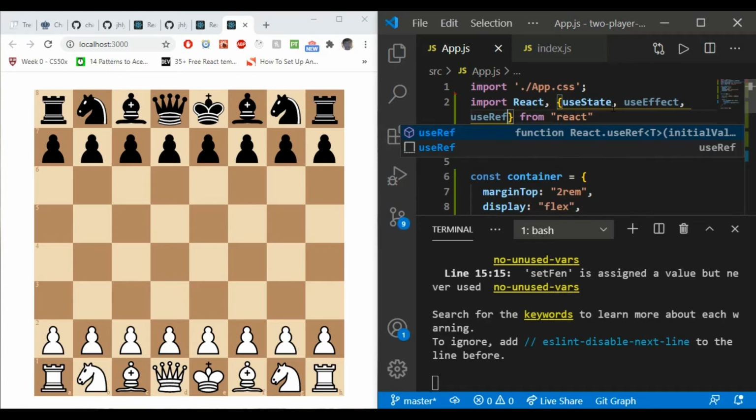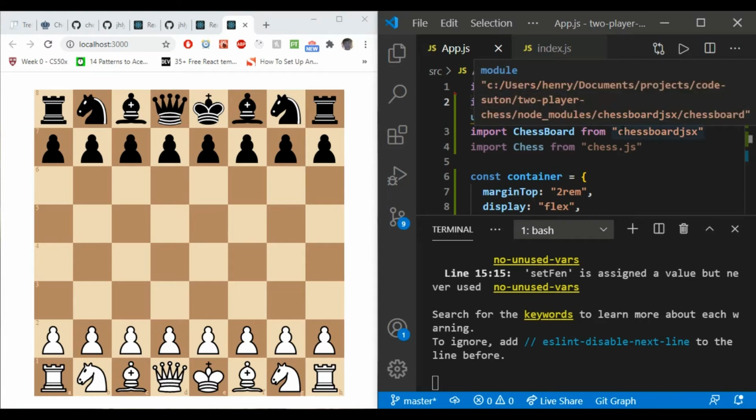Basically, the gist of what you need to know about useRef is that it allows us to define a variable in the functional component. It's a way for us to have mutable variables in our functional component. Just know we need to use that. I'm going pretty quick because I just want to get straight to the point, but feel free to research it on the React official documentation.